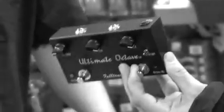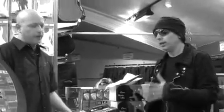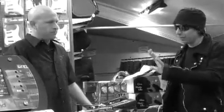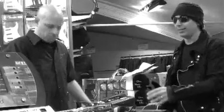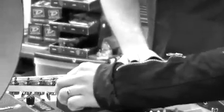Here's a pedal. Of course, I've got a couple of the original Michael Fuller Fulltone Ultimate Octaves that sound great. Believe it or not, they are really collectible for their age because, like all cool pedals, they've got components in them that aren't always available, right? So people who obsess about pedals like me, we might call them up and say, hey, that pedal from 6 months ago sounds different than the pedal that I just got today. And he'll say, you're crazy, but you swear by it, and that's the one that you always need for that song. But this one here, I usually run the tone down low, and I usually run just about like that.